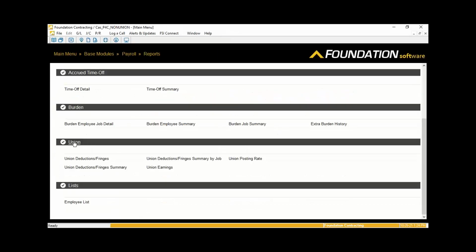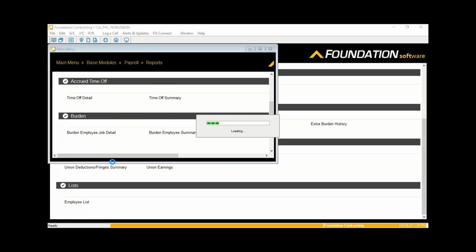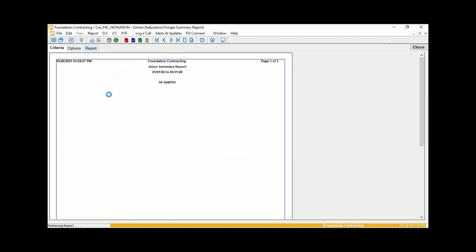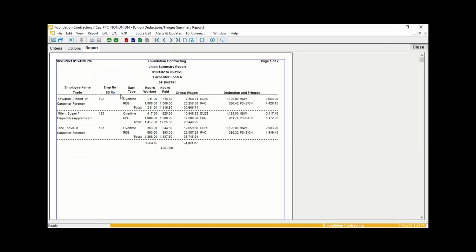And then, of course, if you're a union contractor, you can come over here and we have lots of different union reports. So if you need information by job, you can do that. Typically, most of our clients are just going to run this summary here. You can put in whatever date range you want, month or 60 days or whatever your limit is there. When you hit report, it's going to separate it out by union. So I can see for my date range, here's the first union I have, the guys that work here, what their wages are, what was deducted or what you're paying on their behalf for the fringes.